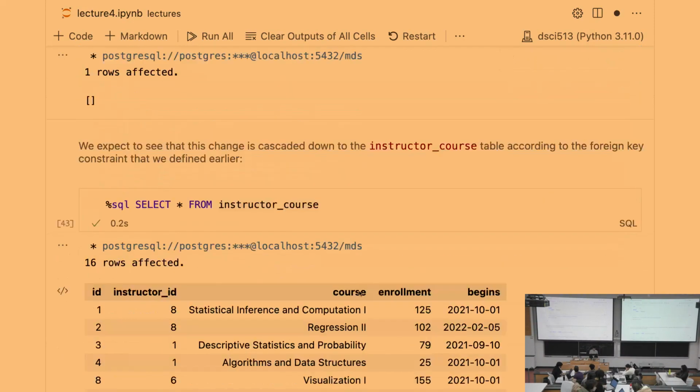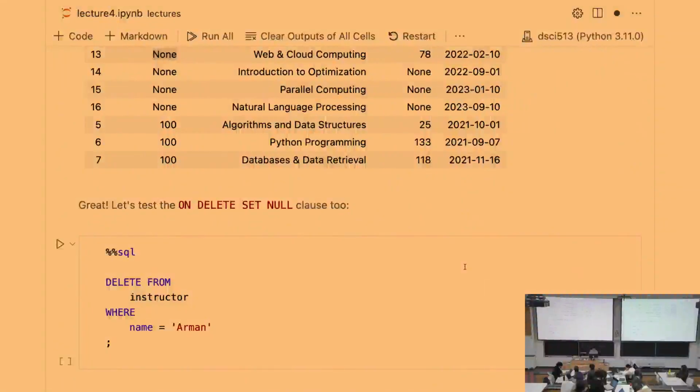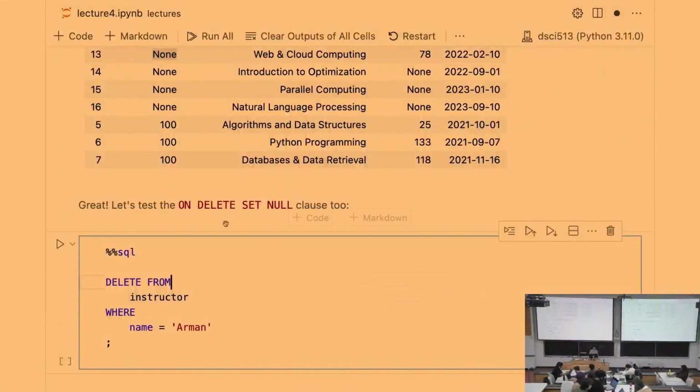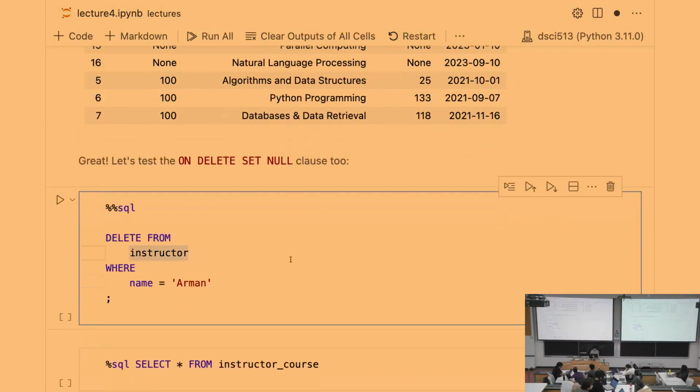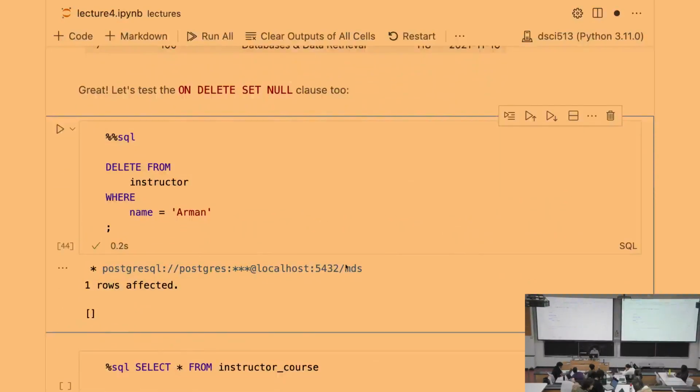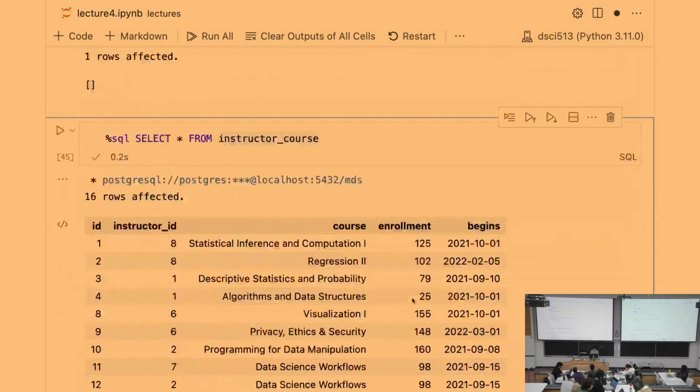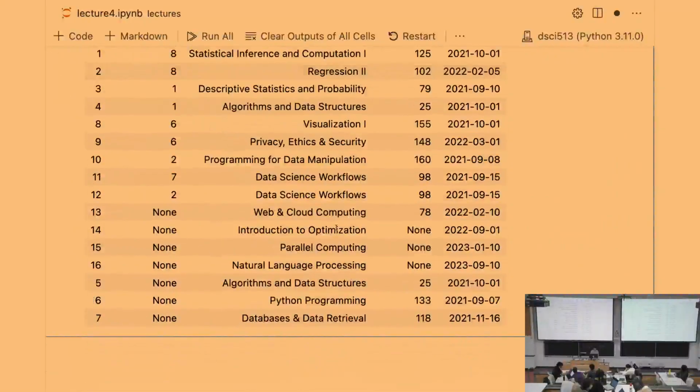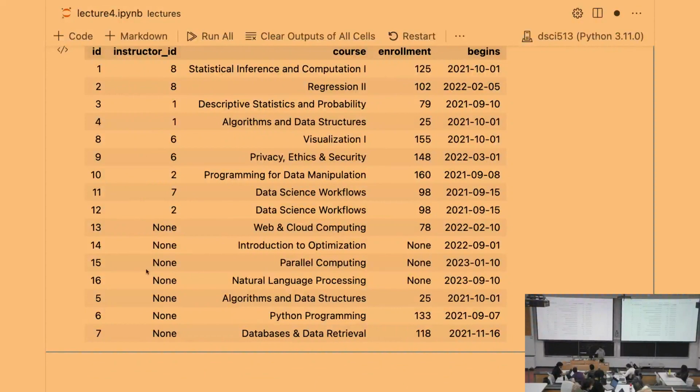Okay. So one last example here. I want to test the constraint onDelete set null here. So if I do delete from instructors where name is equal Arman, it gets rid of that row in my table. And now if I check out this one, I can see that all of the courses that were taught by me are assigned a value of null.